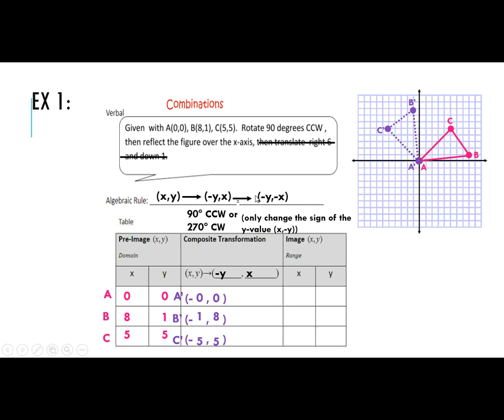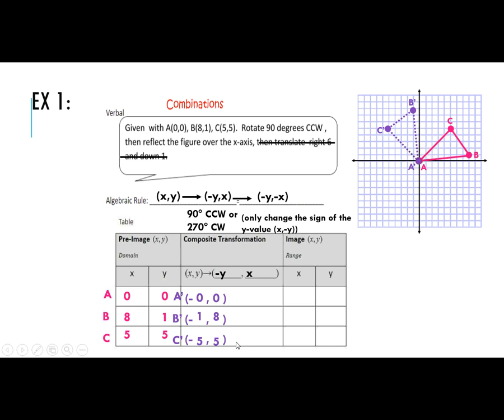Now, if this is confusing, all we're going to be doing is taking our most recent points and keeping x the same and changing y. Okay, but again, this rule tells me if I flip-flopped all my x's and y's from the original and changed the signs, I would ultimately get my final image points, which is really cool. But I'll kind of show you that in a little bit. So again, my x's stay the same and my current y's will change.